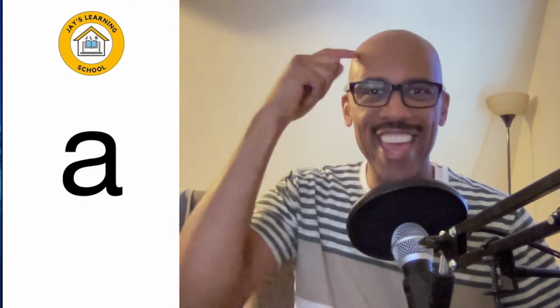Our first one, and again, these are very basic and simple, and we'll build on these over time. Okay. A. A is a very simple sight word. This is a pen. This is a piece of paper. This is a stapler. Okay. So this is my head. This is my finger. Okay. A.